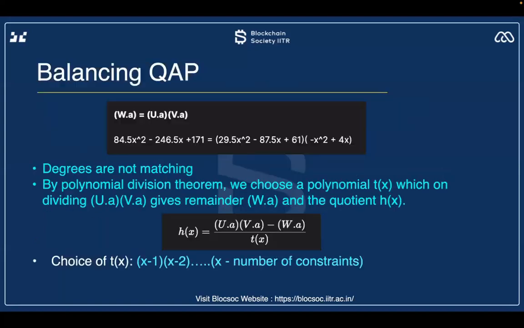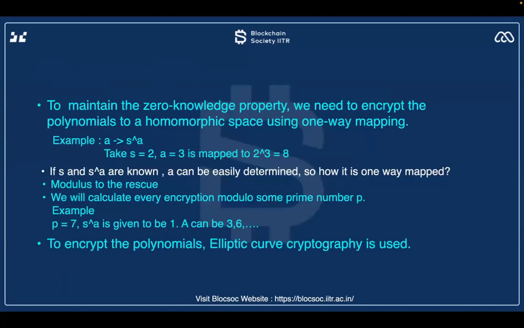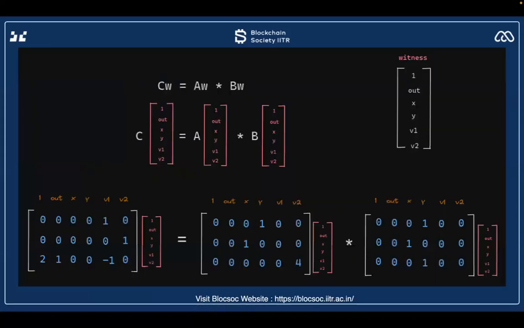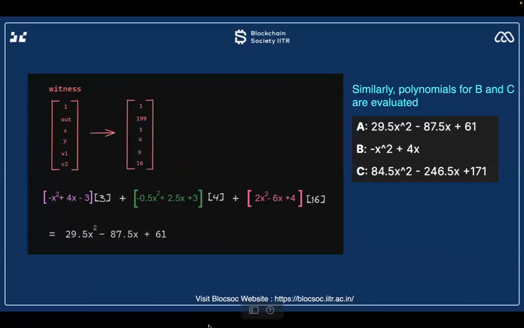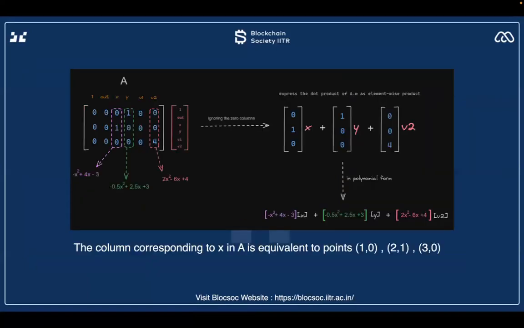Okay, so far we have generated the final polynomial expressions. Now we have to encrypt them. I will explain the need for the encryption. So this was the polynomial expression for A that we generated. Let's say the prover provided it directly to the verifier. Up till this step, the prover and verifier both have the same information.